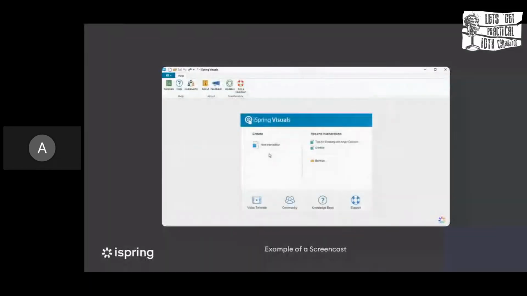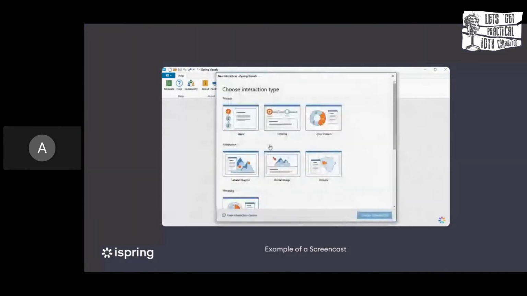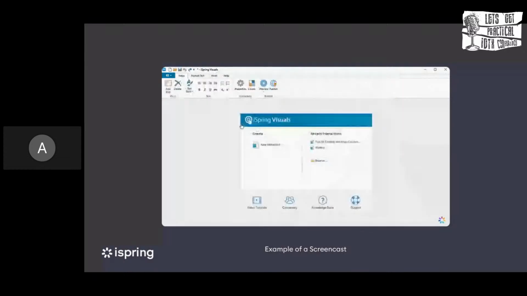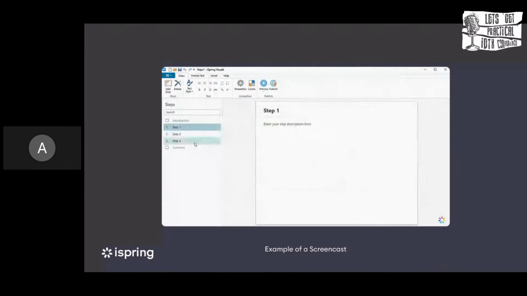Now let's take a look. Whoopsie, it was too fast. Okay, let's take a look at a screencast made using iSpring Suite in action. Let me get it ready to roll. Okay, so this screencast shows how to create an interaction in iSpring Suite. We see mouse movements, and the video also has voiceover. Though you cannot hear it right now, trust me, it's there. The presenter consistently explains all the actions, like where to click and what to do.